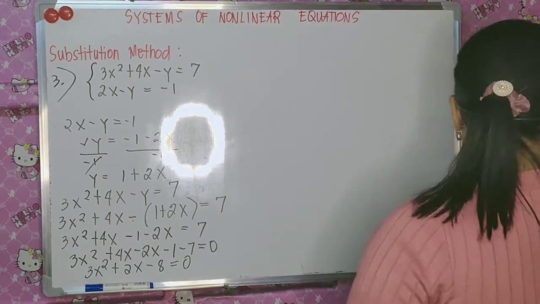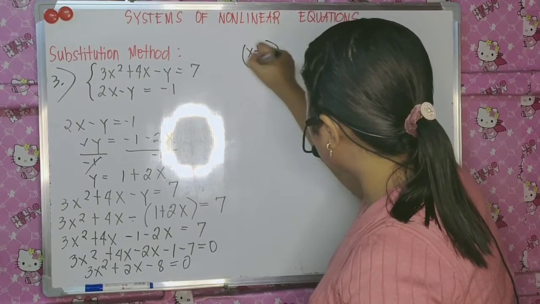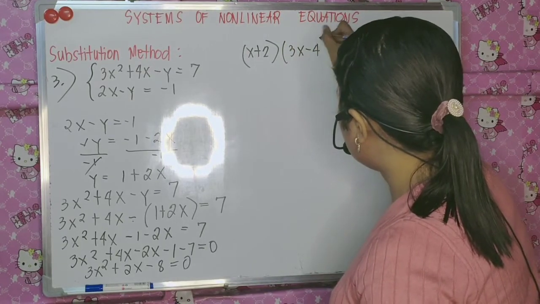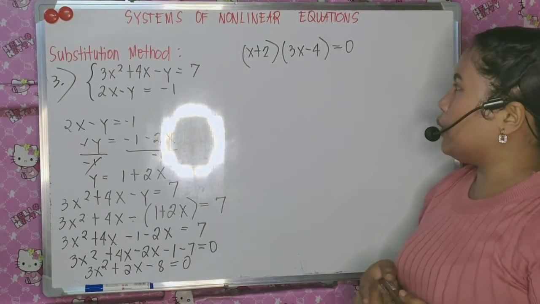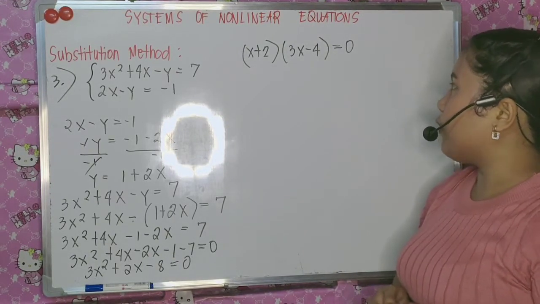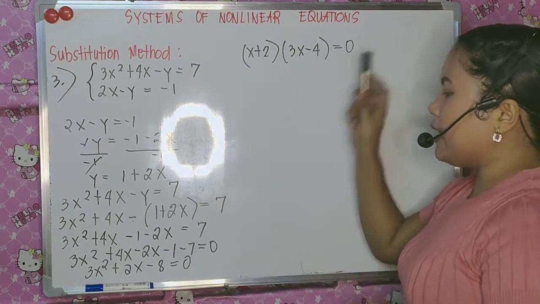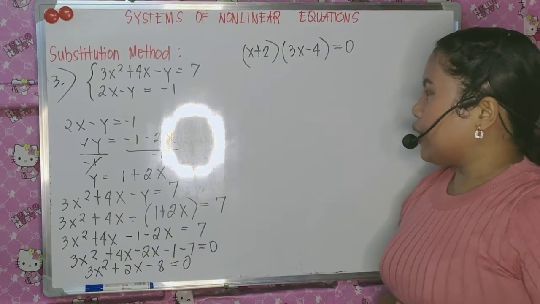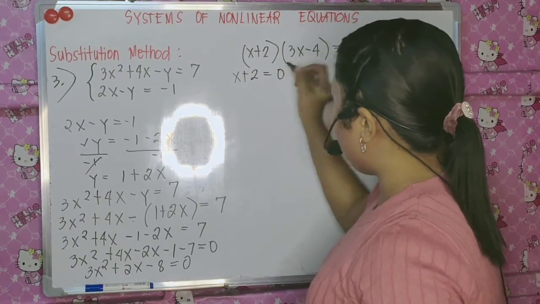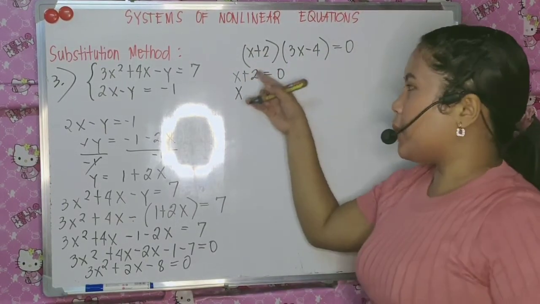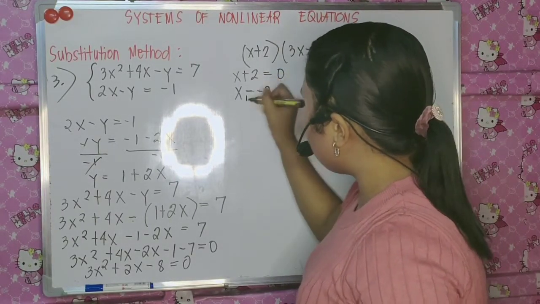So, the factor out for that is, okay, so the factor is (x plus 2)(3x minus 4) equals 0. So, para malaman na natin na correct siya, so, i-format lang natin siya, okay? So, ayan, meron tayo dyan na 2 value for x. So, first, x plus 2 equals 0. So, x, transpose natin positive 2, magiging negative 2. So, ito yung x sub 1 natin.